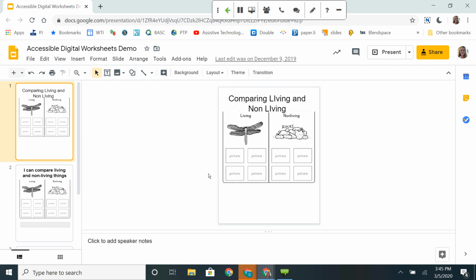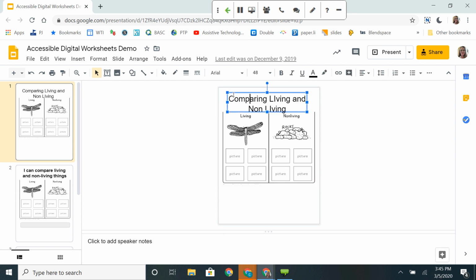So I scanned this worksheet in. And then I went ahead on the picture and we cut this. When you click on the picture, I used the image cropping tool to make this smaller because I wanted to get rid of those pictures on the bottom and all of the directions on the top. And then I typed a more simple response. This had a whole bunch of words up here, which was a little bit too much for the students we were working with.